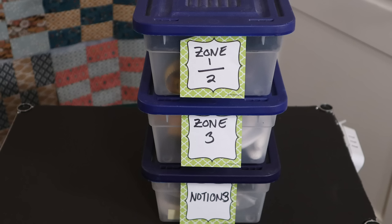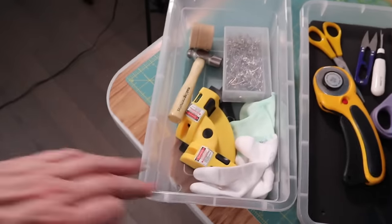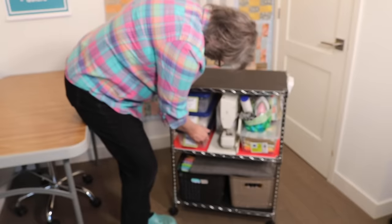In part three of the Organize Your Sewing Space series, I talked about organizational zones, and it is no different here. You want your everyday tools so that you can easily access them and quickly put them away, and you also want to be able to see immediately if they are missing. So don't dump all your tools into one container — take a moment to plan your containers based on how you use them. You might make a tool pouch or an apron to hold your zone one tools, or do what I do and just put dividers in your containers. Do what works for you, and store it on your rack.